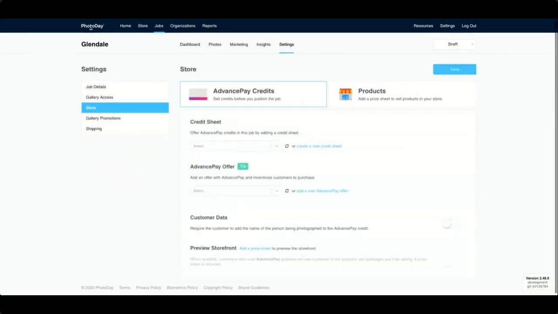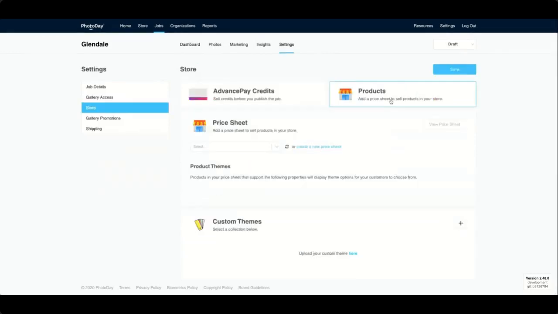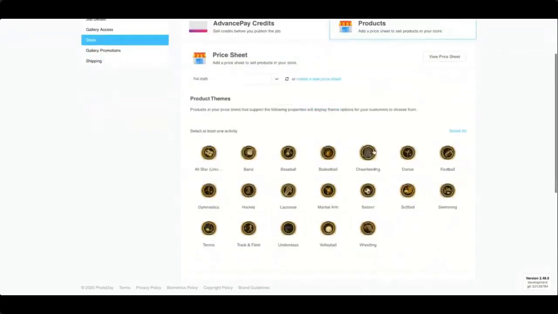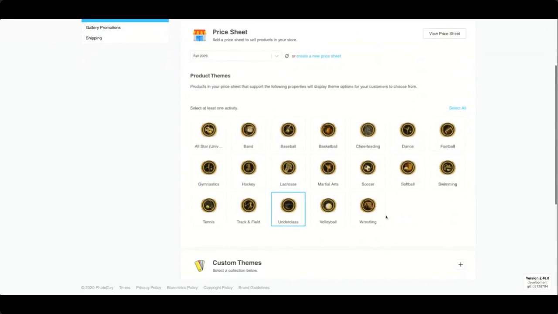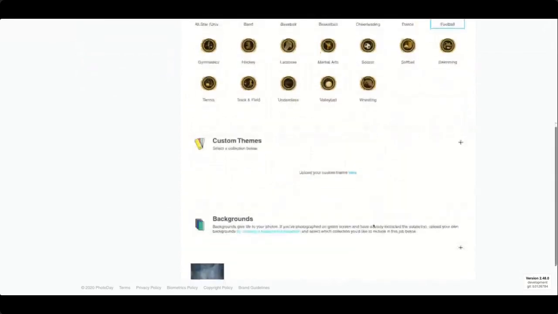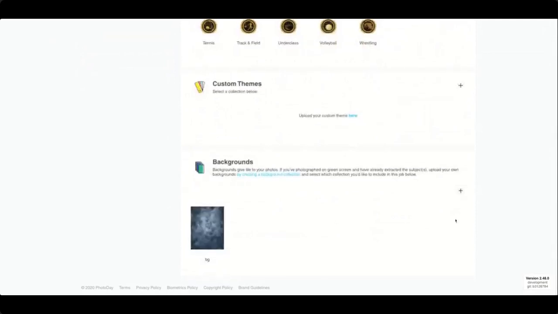So I'm going to go ahead and set up a price sheet and just attach it to the job. So it's going to be my fall price sheet that I'm using here. And you guys already should know this, setting up a job if you're experienced. I'm just going to go here and pick, oh, it's sports. So I'm just going to pick football, not underclass. That's my other one. Custom themes, you guys don't see that yet. Again, I am in a special dev account here, so you won't see the custom themes right away.